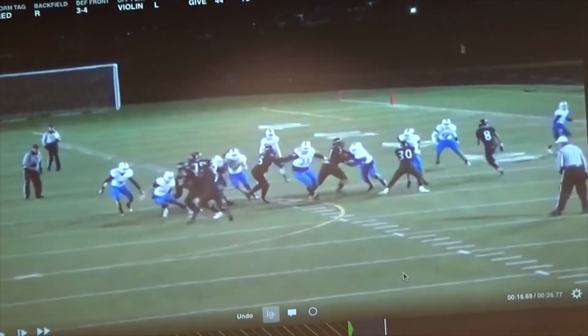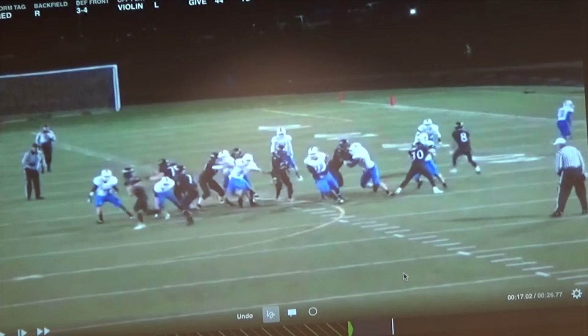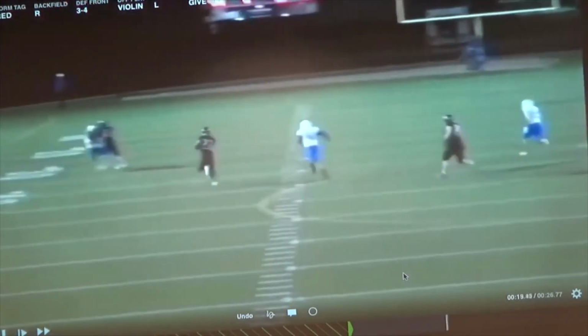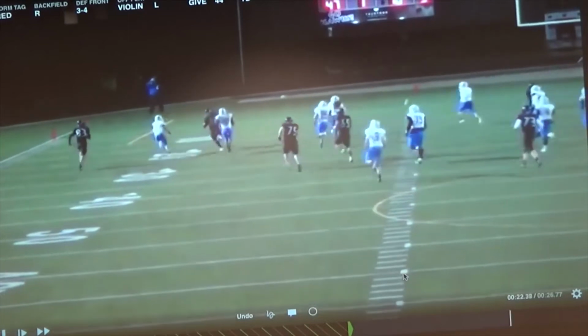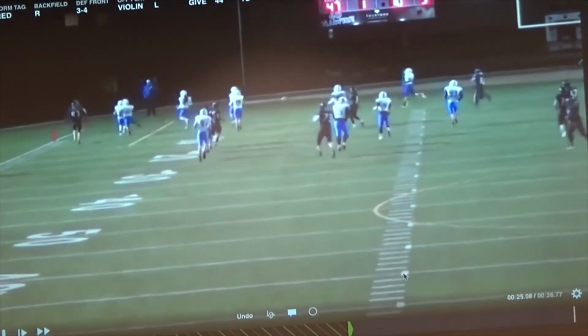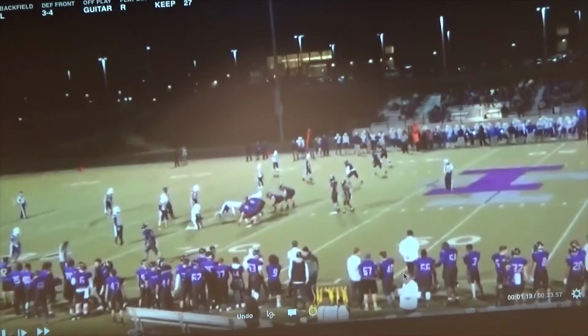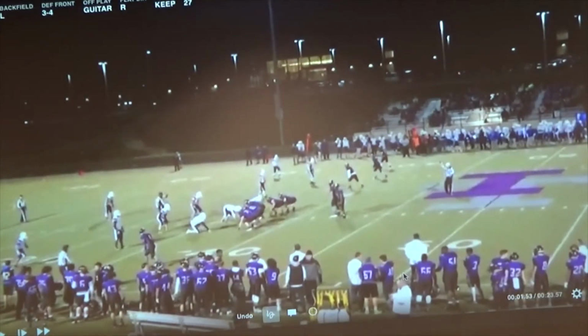Again, formation-wise against these 3-4 teams, I think going to a 3-by-1 set really puts them in a bind, no matter what. That time we were trips to the boundary, and they adjusted. Now this one we're going to go trips to the field, and the reasoning is this. This kid right here, number 4, receiver, plays at Iowa State right now. He is an absolute stud. He's 6'3", 200 pounds, runs a 4.5, and was the state runner-up in the long and triple jump, so he's a freak of nature. They were bringing this linebacker out to double him or take away anything underneath.